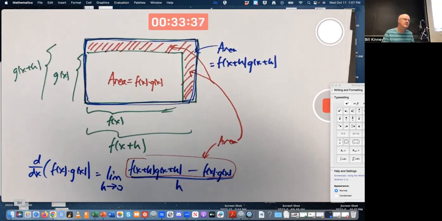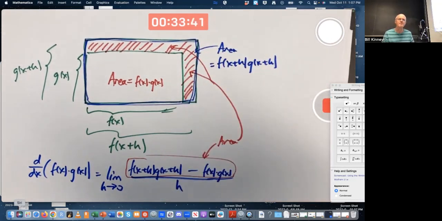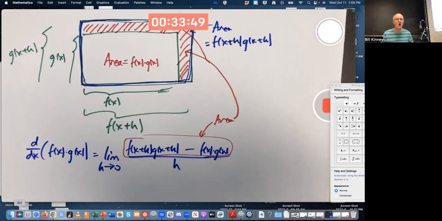Maybe that's useful. Maybe. It's not obvious that it's useful. How might it be useful? What am I trying to do here? How can I compute this limit if I don't know what f and g are? Well, remember what I just wrote down with the product rule 10 minutes ago. Lefty right plus righty left. That rule involved derivatives of f and g individually, and f and g themselves individually.